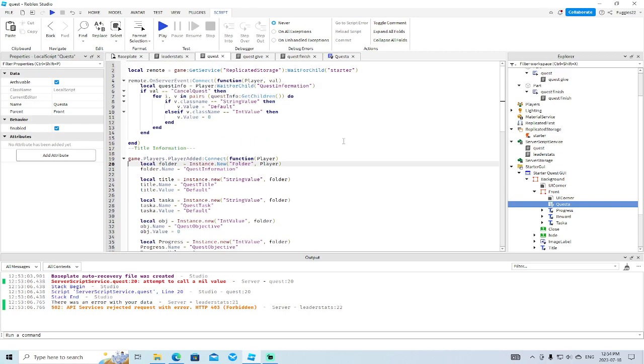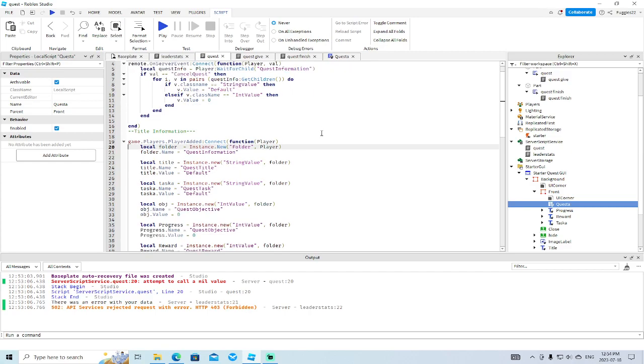So I just have to check to see where we messed up here. Right, PlayerAdded. Player, the PlayerAdded Connect function. Player should be all we need. Folder.Name, QuestInformation.